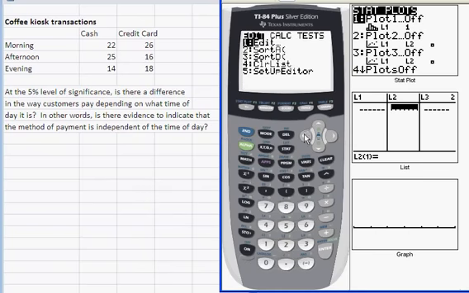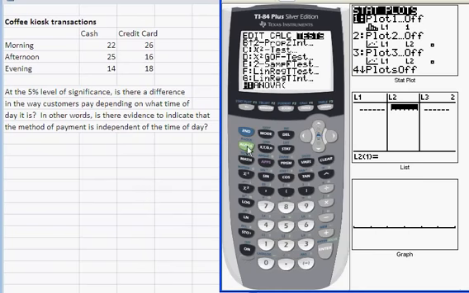You'll note, or you may recall, that the expected values, when you do these types of tests, are based strictly on your table of observed values. In other words, you would be computing the row totals and the column totals, and then you would be using those quantities to compute the expected values for each of these cells. Well, that's a fairly lengthy computation. It's not difficult, but there's a lot of steps involved, and one of the good things about using your calculator is that it will do those computations for you. So you only need to enter the observed values in matrix A for this test, and it will compute the expected values and put those into matrix B.